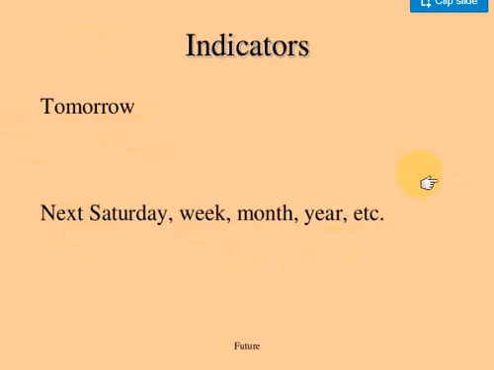So for future simple, or will and going to, we use will for something that we are not sure about, or we use it for offers, requests, for future facts like next year I will be 16. We use it also to talk about prediction with no evidence, like I think, I believe, I hope, I wish, I claim that it will rain. I have no evidence to say that it's going to rain. That's why I said I will.